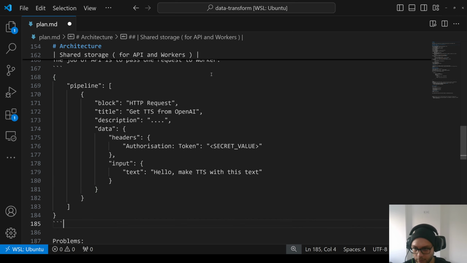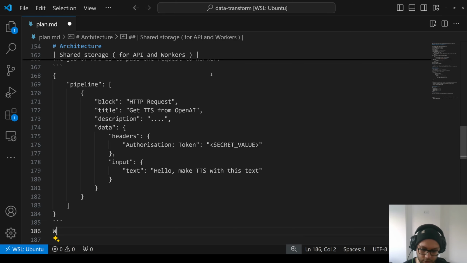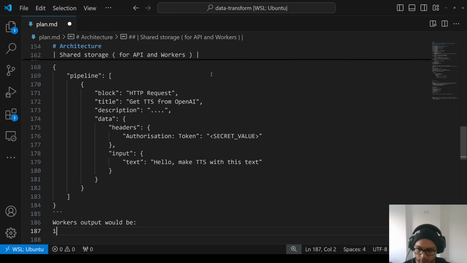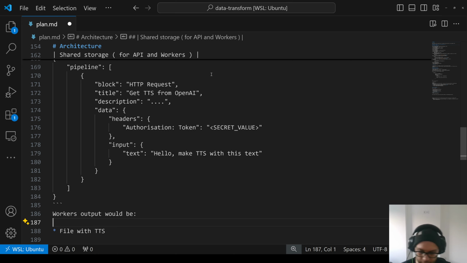So in this particular case, the output of the workers. First of all, it would be the file with text to speech, obviously, and first of all, JSON with a result of the proxy pipeline.